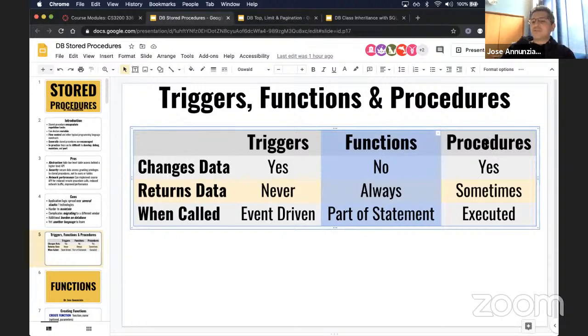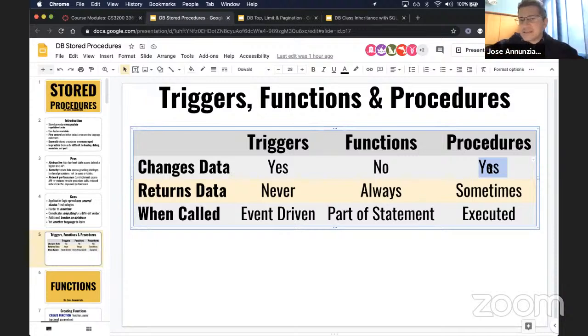The other ones are procedures. So procedures are somewhat the most versatile, right? They can change data, meaning they could do updates, they can do deletes, they can do inserts. Obviously, you can do selects. They all can do selects, right? They can all read data, so they can all do a select statement. They'll do looping, and they can do if statements, and they can do all sorts of things, right? But functions don't change any data, whereas procedures can change data.